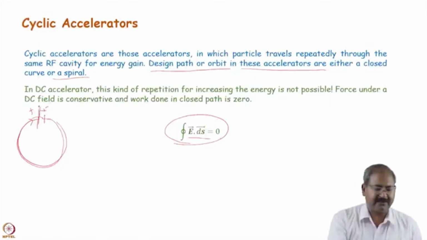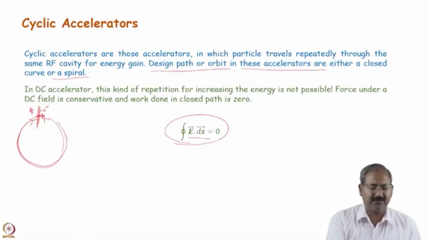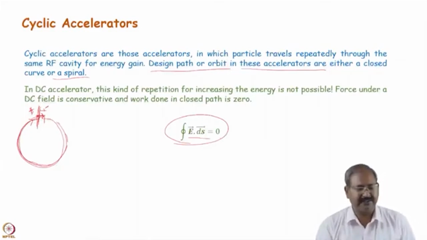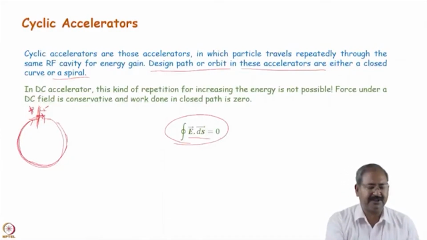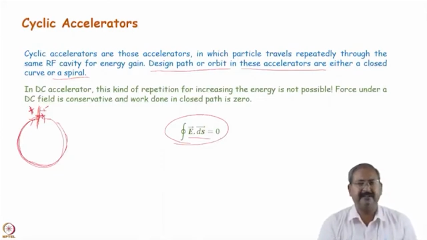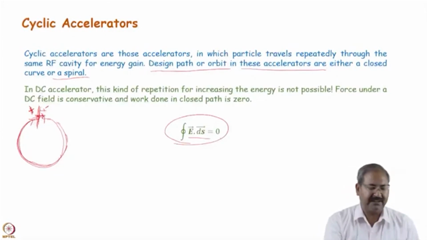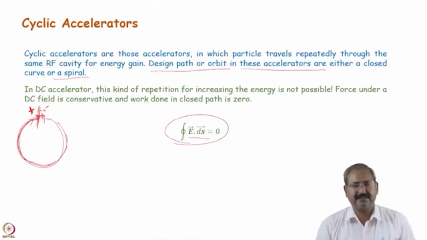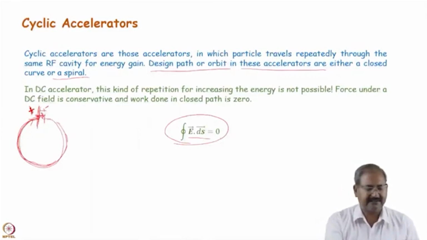It can be understood in this way also. Suppose there is a plus higher potential and there is a negative lower potential. So a particle, say a positively charged particle, will accelerate inside this. Then if we want to send this particle again to this area of DC field, we have to raise the potential of that particle again. Means the particle will lose the energy for reaching this plus potential. So in this fashion, the energy gained by the particle from the DC field will be lost in this cycle.